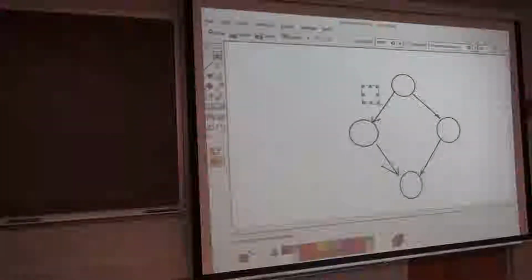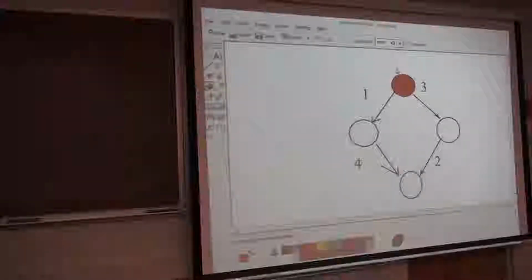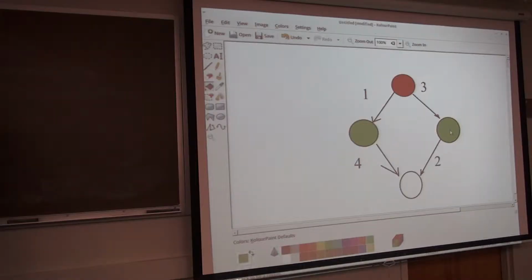Let's suppose this costs 1, and this costs 3, and this costs 2, and this costs 4. We start our queue by visiting this node that I've highlighted here in red. We push that into our priority queue, and then we pop something out of the priority queue. What comes out? That red node. And then we ask it, okay, give me all of your neighbors. Well, it gives us this one, and it gives us this one, and we push them into the priority queue. The one on the left has a cost of 1. The one on the right has a cost of 3. Which one's going to come out of the priority queue first?